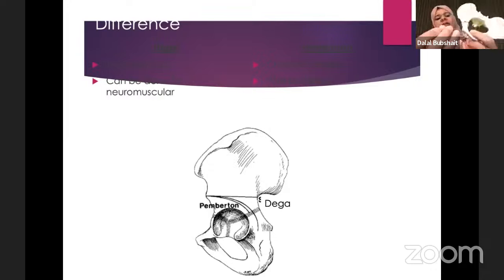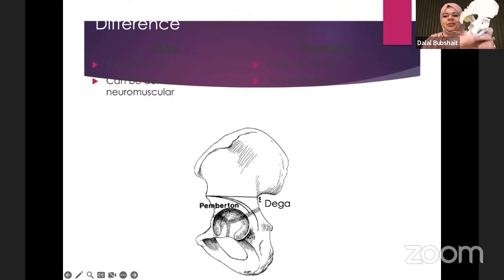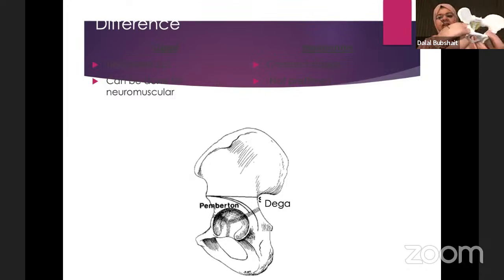So you can see this is a Pemberton osteotomy. It comes from just below, periacetabulum, so it's around the acetabulum, below the inferior pubic ramus. You go around until the middle part of the posterior column, and you cut on the medial and the lateral side. Then you put the graft that usually we either take from the iliac crest here, or we use artificial bone graft, and then we put the graft anteriorly from the anterior part.